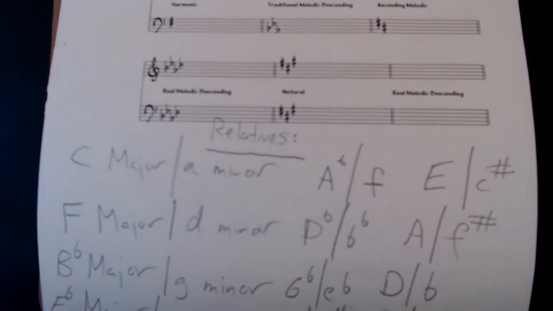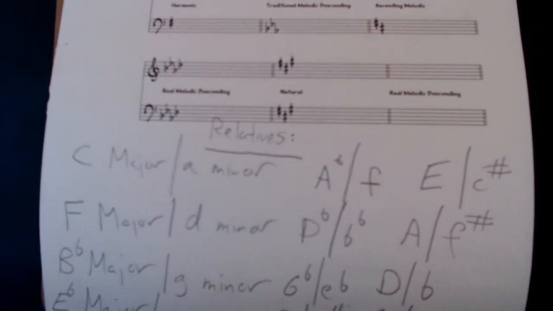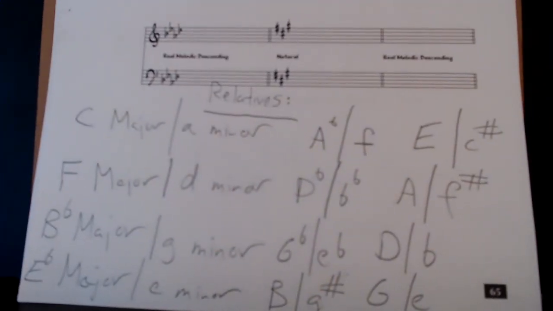Okay, so here are your relatives, okay? The relatives, this would be a major scale and a minor scale. They're all going to have the same key signature. We will get to a point towards the end of the semester where we are just memorizing these, but at this point you're going to derive them because it is just as important to figure out why you arrived at that key signature as just being able to regurgitate it for me, okay? Memorization is important on these, but not at the expense of figuring out where they came from, okay?